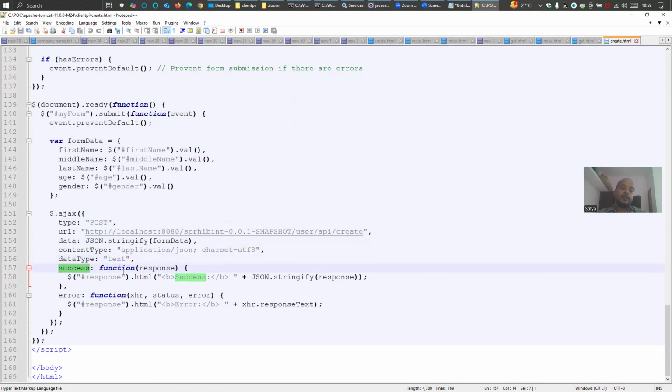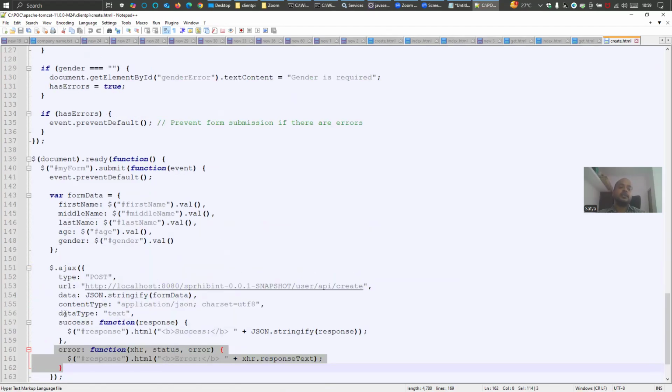If it is a success, the response will get printed. The error function part is below and the success part is above. In Ajax, whenever you give a call to a REST API, you can have a success part and you can have an error part. I have defined both parts. The first, at line number 57, is the success part, and line number 68 is the error part. In the success part, function response, response.html is success plus JSON.stringify response. That is the text I'm getting, and I'm just printing it. And here is the error function with status report. If there is any error, then this value will get printed.